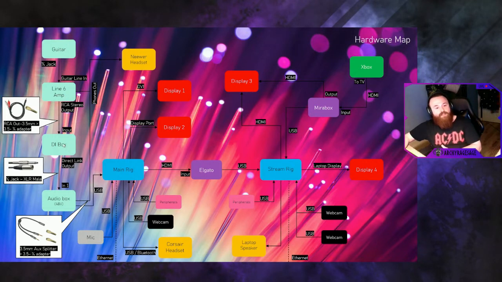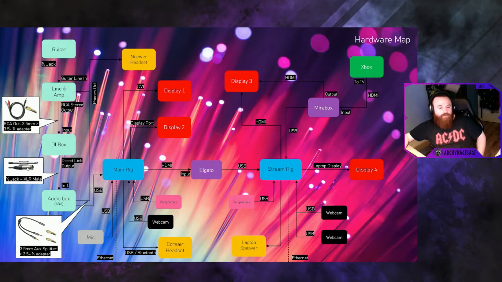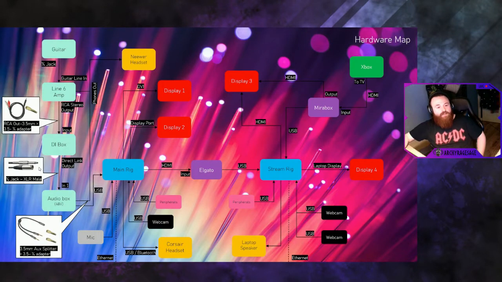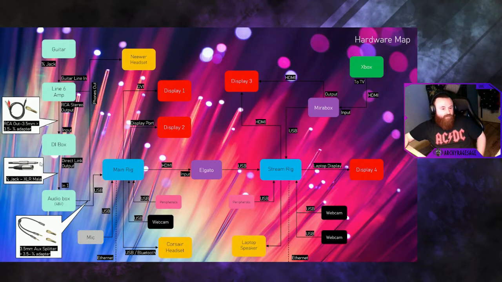And then to connect the DI box to the audio interface, you need a standard lead turning into an XLR male, which then goes into the left input of the audio box. This here. And that's in channel 1 of the audio box. So you can get cables, you can get adapters for this. Mine's just one cable, and lots of different weird combinations of cables you can get. And then for the audio box, that goes into the PC, just USB.